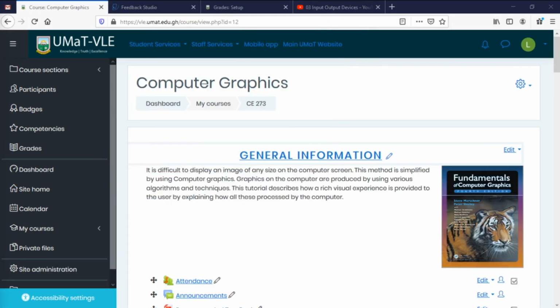Alright, so that is about the MCQ type of quiz. Later videos will also come on how to set up different types of quiz, but for simplicity, it's easier setting up MCQs in the format that was given in this tutorial.